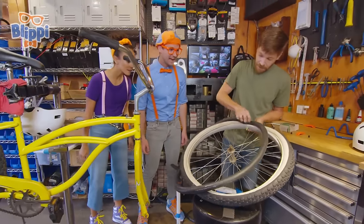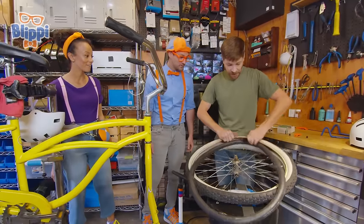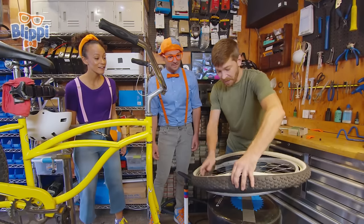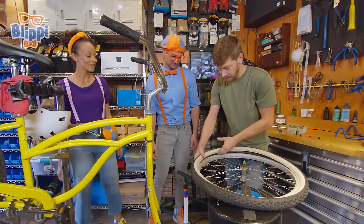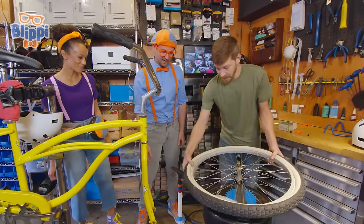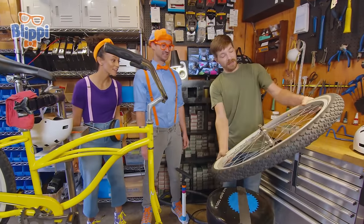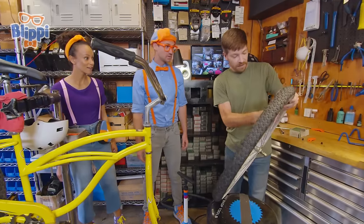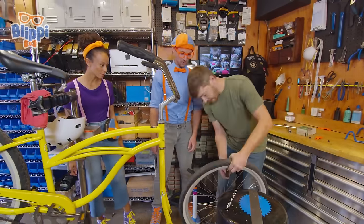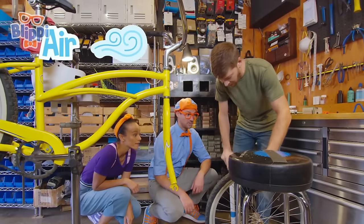So what are you doing now? I'm gonna insert and reinstall a new inner tube to replace the compromised one. And you can see, once you have it set up like a dinner plate, it's easy enough to just add it back inside of the tire. Yeah, it fits in nice and snug. And now we're gonna reseat the other side, just like that, and now we have a fully re-installed tire.